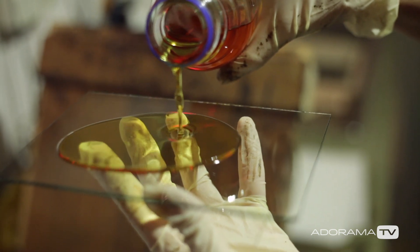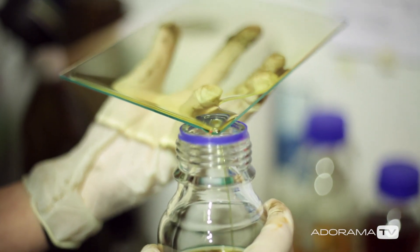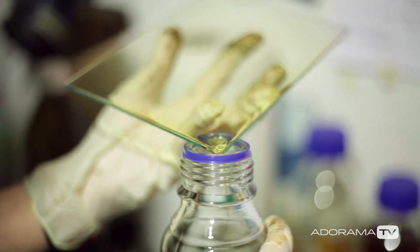Super clean glass, yes. Once you've got your chemicals ready, the first step is pouring the collodion — that's the chemical — on the glass. It's a syrupy liquid which sticks well to the glass and leaves a very thin transparent film on the surface. This is not light sensitive at this stage, so you can actually do it in normal light conditions.